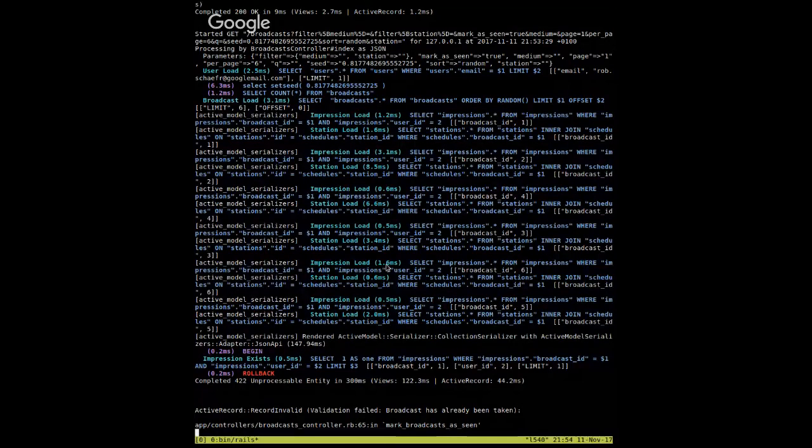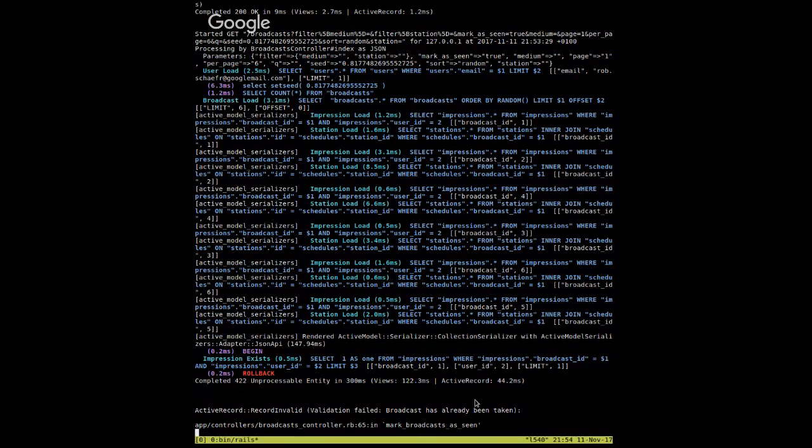So I'll just show you this one, so you can see now. Can you see something? Yeah. So what I see when I just click on find broadcasts is: unprocessable entity, validation failed, broadcast has already been taken.